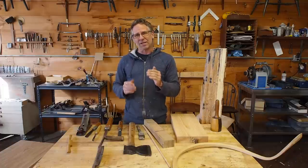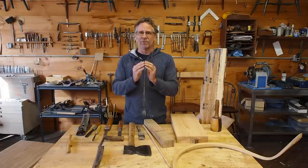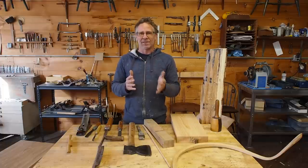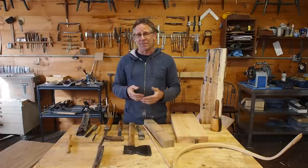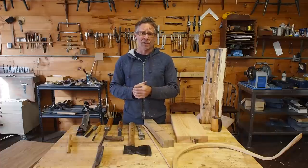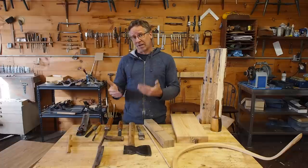But that's okay, because then I back off a little bit, and I reach that happy medium where it's really, really fine, but it's not so fine that it crumbles or chips. And that's where I try and keep that tool for the rest of its life, depending on what wood I'm using. It might be different if it's a tool I'm gonna be using on pine versus a hardwood. That can always change, and maybe I'll have to change the angle on it.